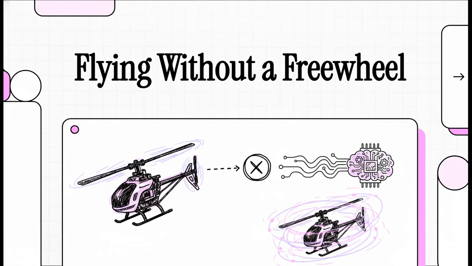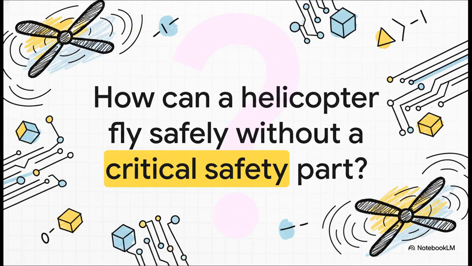You ever seen a magic trick that seems to just defy the laws of physics? Well, today we're looking at the engineering version of that, an advanced RC helicopter that flies perfectly fine without a part that's considered absolutely essential. We're going to unravel how some really clever software can completely replace a critical piece of hardware. So, how in the world do you get around what seems like a fundamental rule of helicopter mechanics? The secret, as we're about to find out, isn't in gears and bearings, it's all in the code.